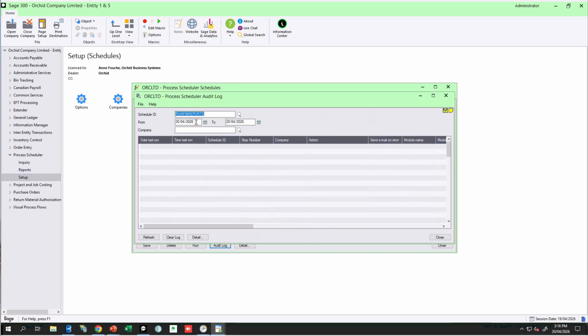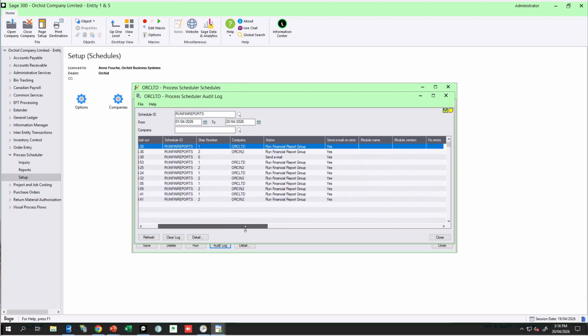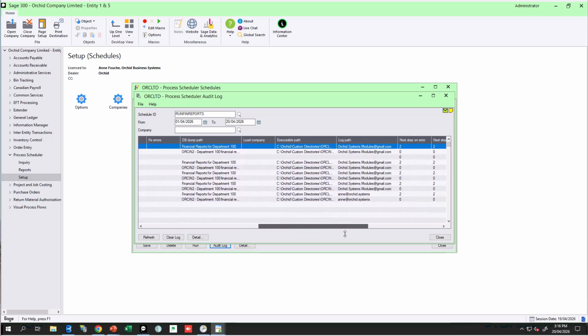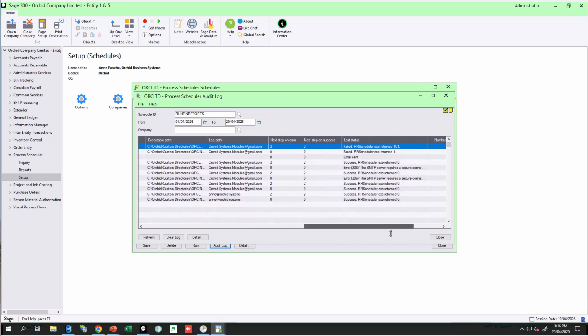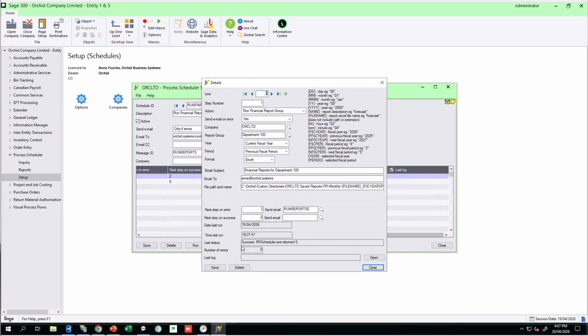You can look at the audit trail within a date range, and it shows you the full audit history of when that schedule was run and if there were any error messages and the emails that were sent. So in our case, our process scheduler was unable to send an email, or it failed in this case. And on the detail page, you always have the last status when run. So the last run on this date and time, what the status was, and if there was a log, you can link to the log and open from here.